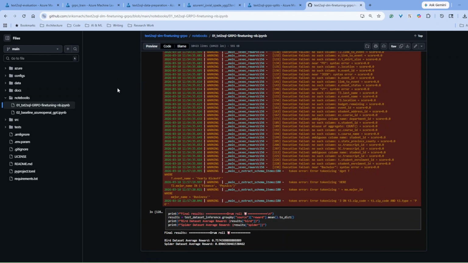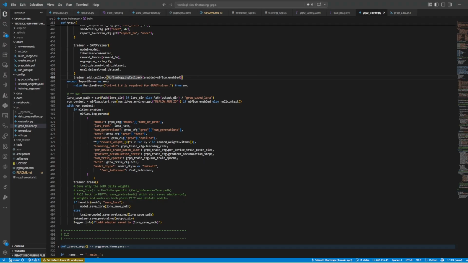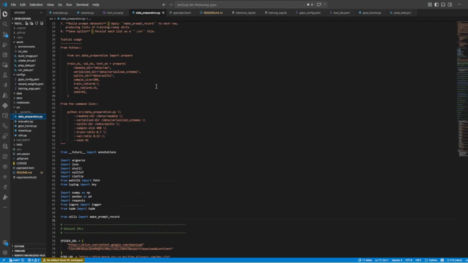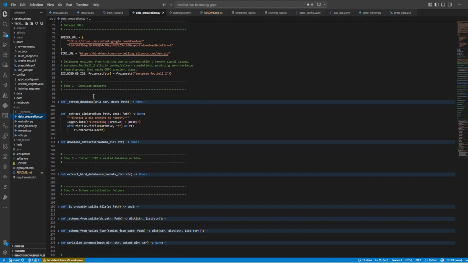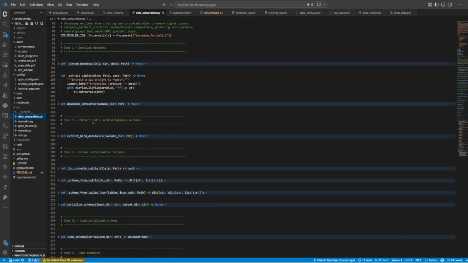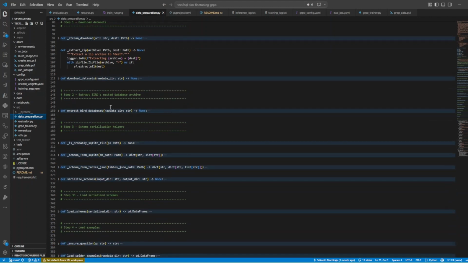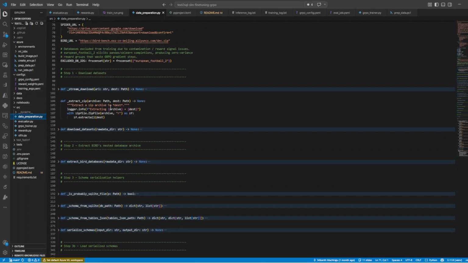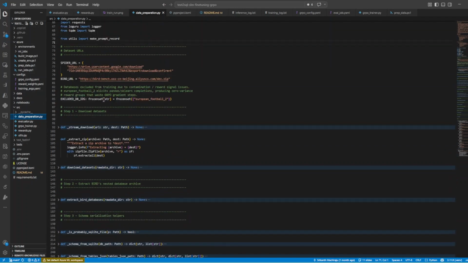Now, coming to the full training, I want to split this into 3 sections. The first is the data preparation stage. In the data preparation stage, we have 10 key steps. The first is we download the datasets from the publicly available URLs, and then we extract the databases. Both Bird and Spider come with their own respective formats of the SQL schemas and the actual SQLite files.